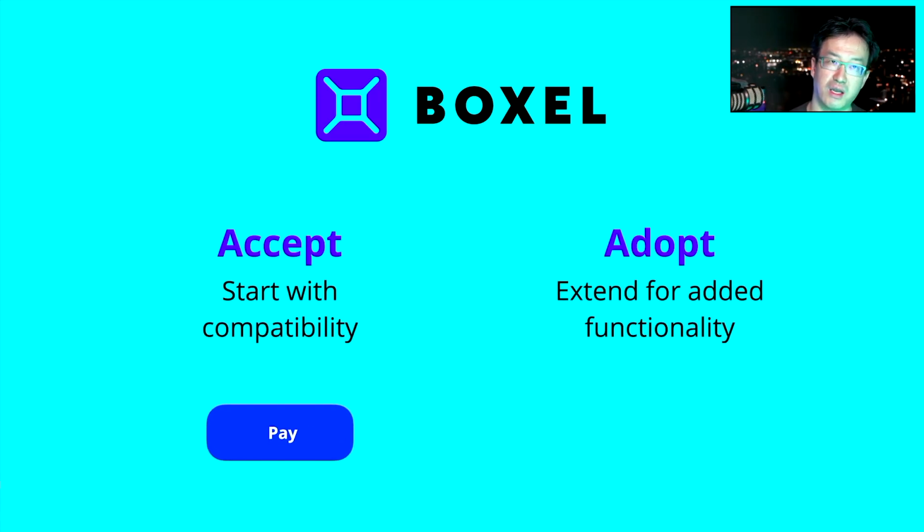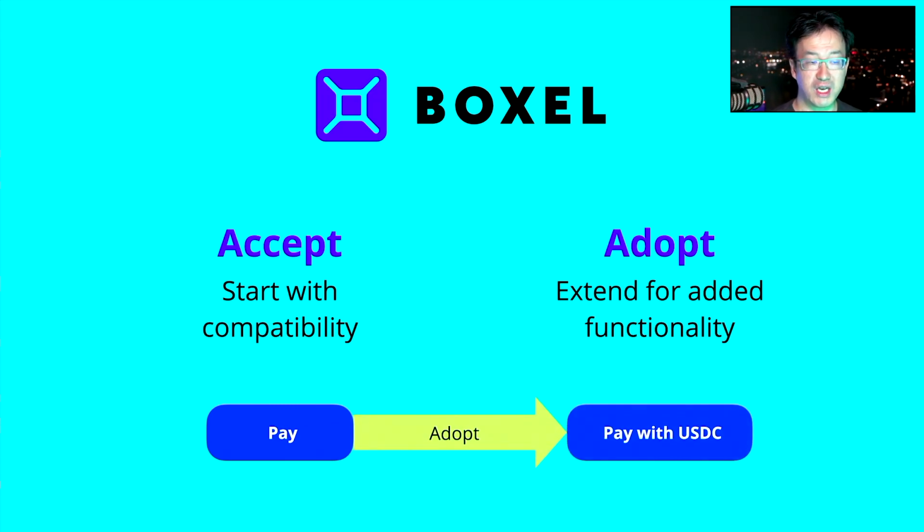And the reason why this is important is that, recall, we say Boxel has a capability of doing accept and adopt. So accept is when you say this particular field accepts an invoice. You can also say that this particular invoice accepts the action called pay, right? But I don't know how you're going to pay it. I accept a different way of paying. So you have essentially a way of saying, can you be more specific about how you're paying? So you can adopt, by using the Boxel Framework, a new script that interacts more specifically with the blockchain, in this case with USDC, with an ERC20 token represented on chain, and say, if you want to pay, you can pay with USDC.